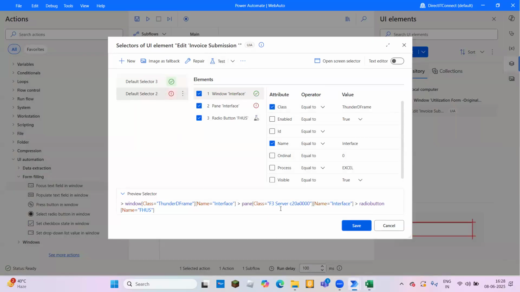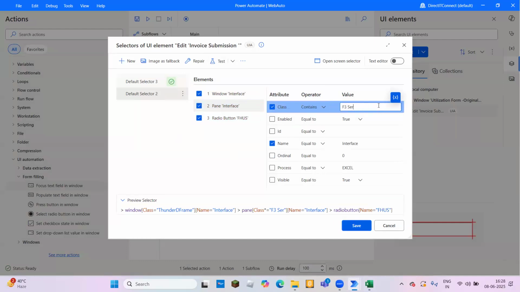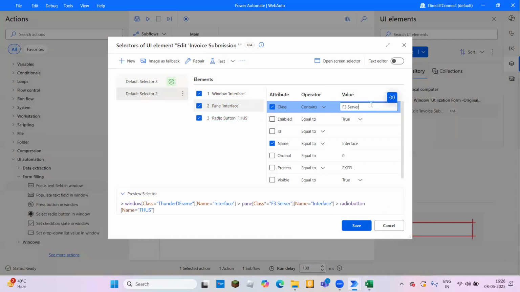It is getting failed, I believe, due to this. So again, I will change the class. I will use contains and remove this value. I will test it.